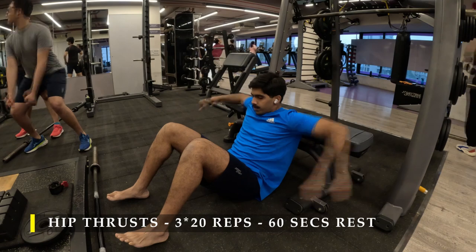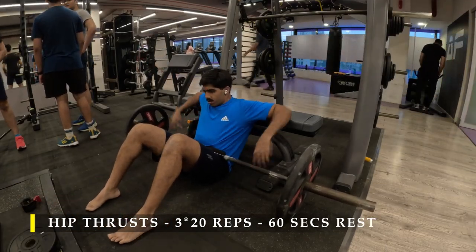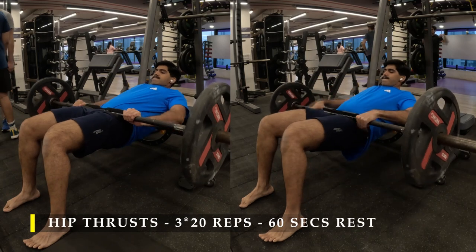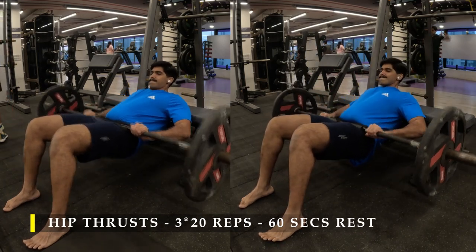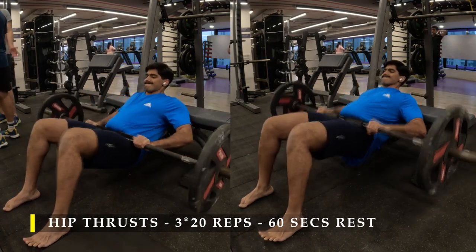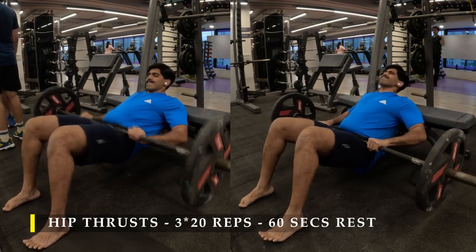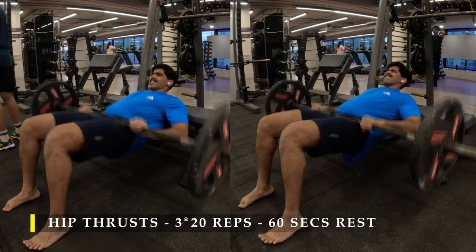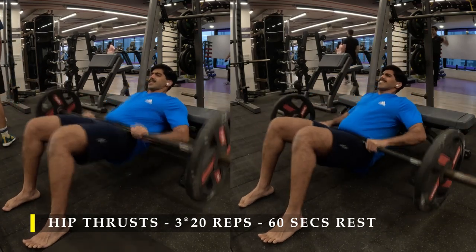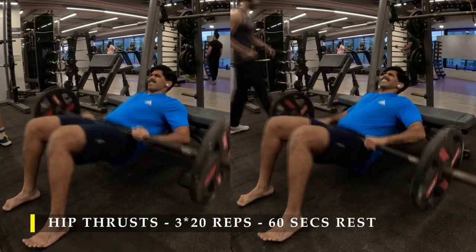You can do the same — it's a very simple setup. You basically rest your back on a bench, then take a bar and put it on your hips, especially with foam padding, or if you don't have foam padding you can use a yoga mat under it. It is initially a little bit uncomfortable; you need to work around it to get the position right, especially if the bar is heavier. I have taken 50 kilograms, which is not much of weight, but starting out would demand a lot of positioning work so that the bar doesn't pinch you at your hips.